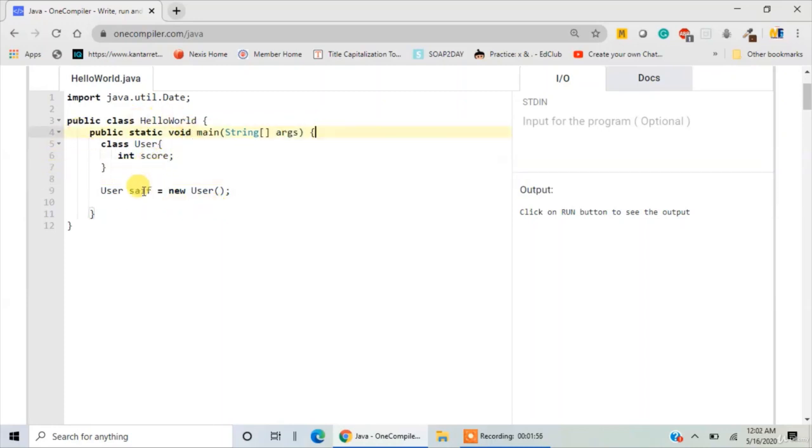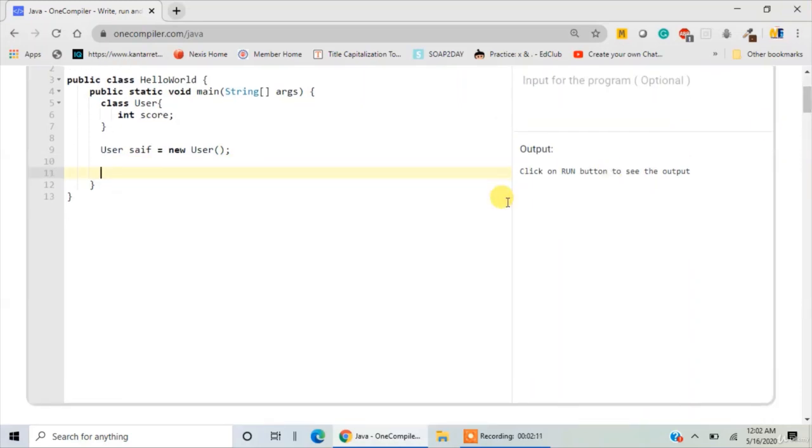The class User stores everything inside, all the qualities and properties of the user. So you don't have to write the same thing again and again. You can just wrap it up inside a class. I'm going to write Seth.score equals 10.